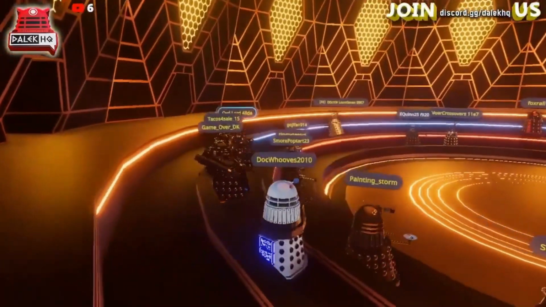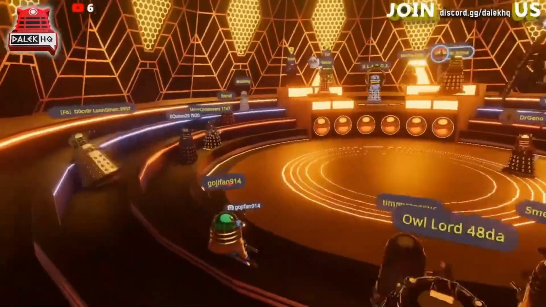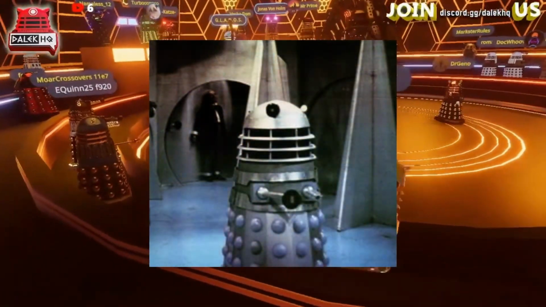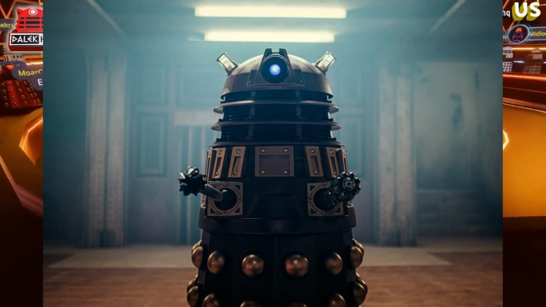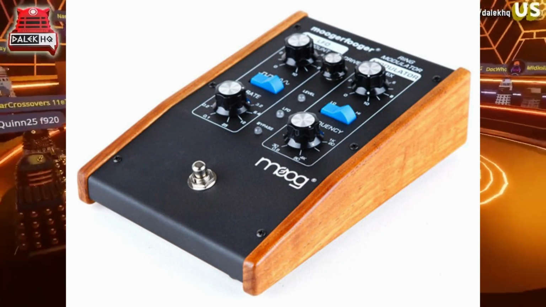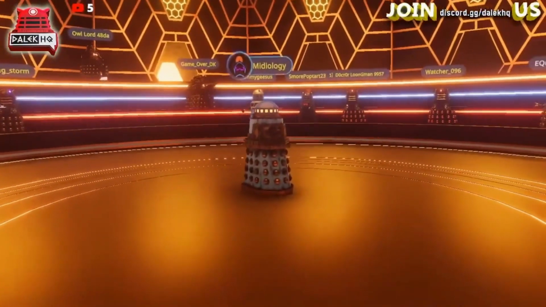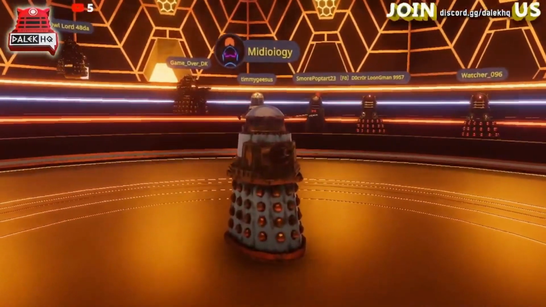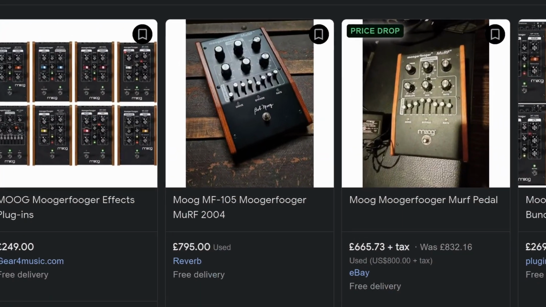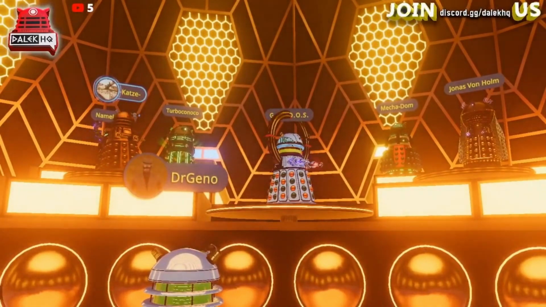First things first, how did the Daleks get their voices in the first place? The Daleks in the show, all the way back to 1963 and up to the present day, use a device called a ring modulator. Now, this is a voice modulator which gives the Daleks their harsh, computerized voice. Unfortunately, we can't use an actual ring modulator as the devices themselves are rather expensive and not easy to integrate into a gaming PC setup.